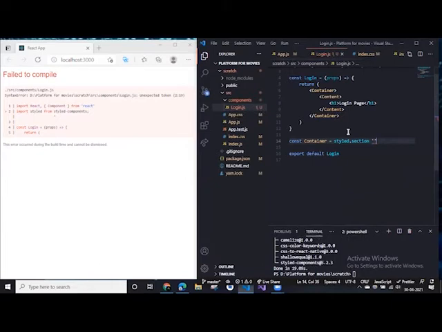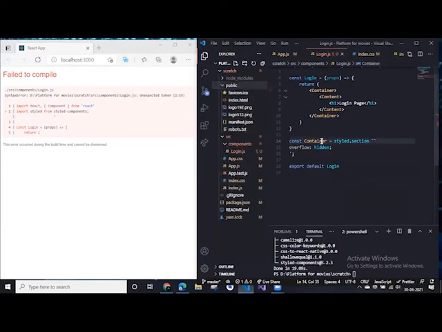Inside this we are going to add overflow, which is hidden. I think we'll be using this. Yeah. What is this?